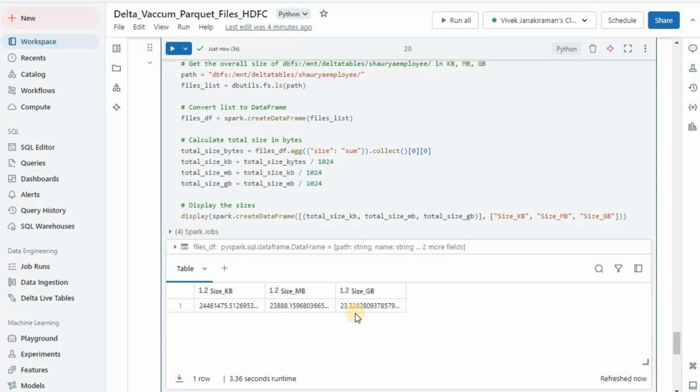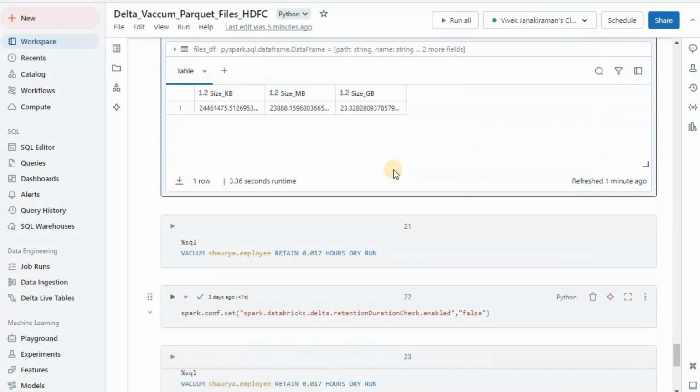But if you look at production, if you have something of this sort, it will be several GBs or terabytes as well. You will be able to save a lot of storage, to be frank. Believe me, on production when you're doing this vacuum for the first time, the storage space saving would be really insane, and the cost that you're going to save because of this activity will be really huge. When you guys do it, then you will know.